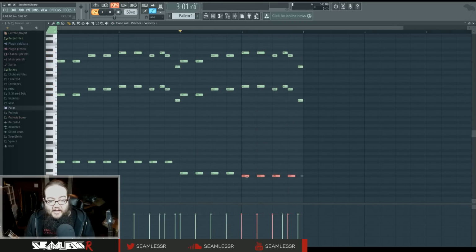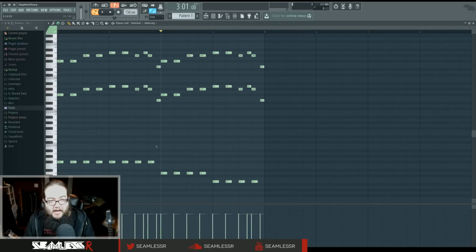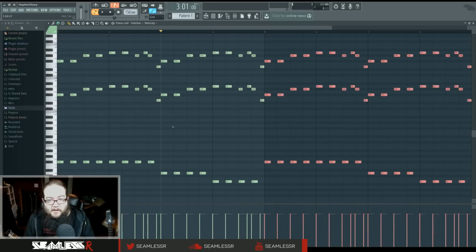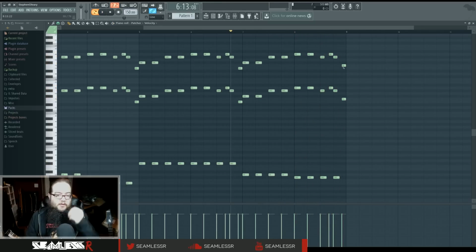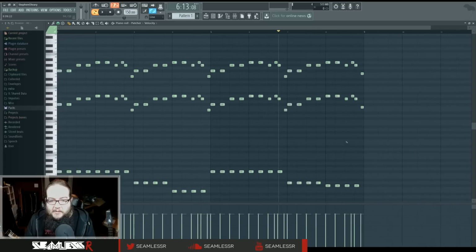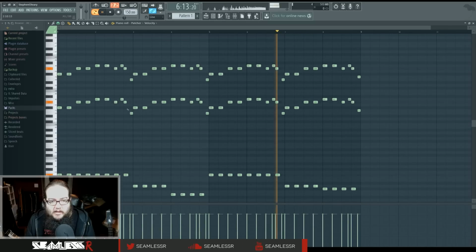And if I really felt like it, I could do the switch between the 4 and the 5, like I just did there, for a variation. And then get all neoclassical up in there for a second. Maybe not. It sounds like I'm making a shitty version of Requiem for a Dream.